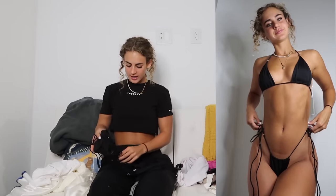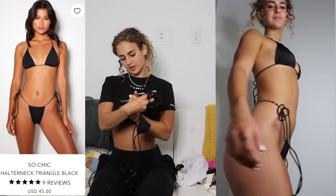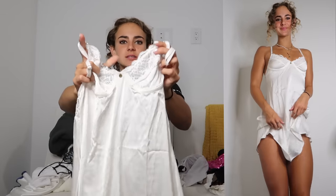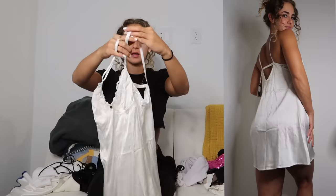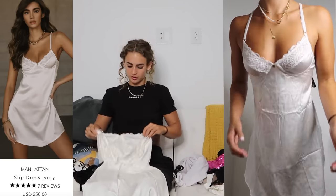I also grabbed this swimsuit in black — I have it in brown as well that I've already paid for, so it's super nice to have it in both basic colors. This one is called the Side Tie in Black — so chic. I got it in a size extra small. Tie side little bottom; you can scrunch it to adjust coverage preference. Even extended all the way out, it's still a very cheeky thong. There's gold hardware on the sides too, which I really like. The matching top is another triangle style, but you can wear it as a U-neck to show off the girls a little bit — it's the So Chic Halter Neck in black, size extra small. The last item from Gooseberry is this gorgeous little satiny slip dress. It can totally be worn as lingerie, but also with a black blazer and black booties for dinner. It's got little gold dainty detailing on the front, lace cupping, and adjustable straps and back. This is the Manhattan Dress in ivory, extra small. I'm just obsessed with it.